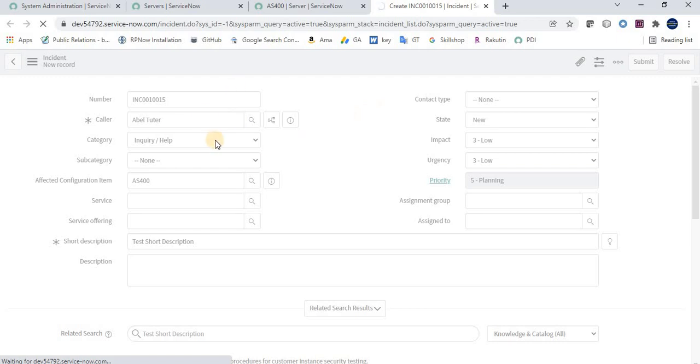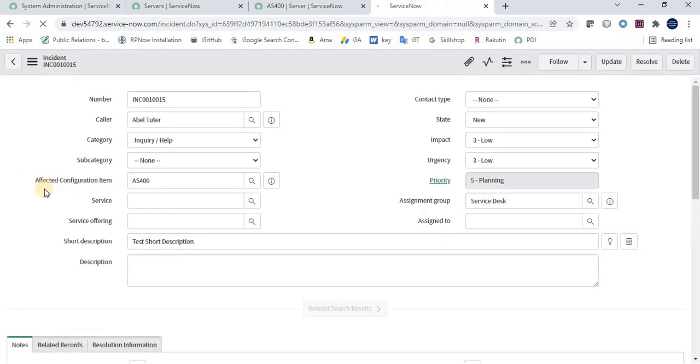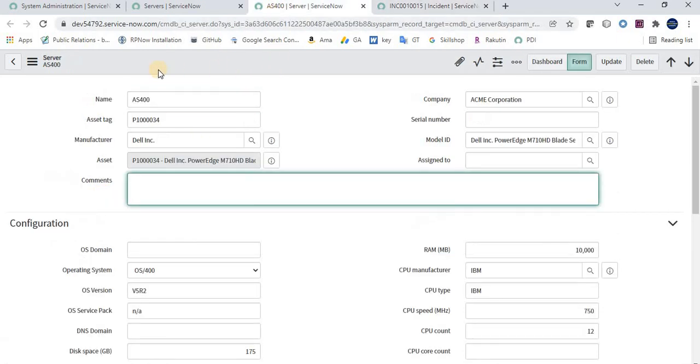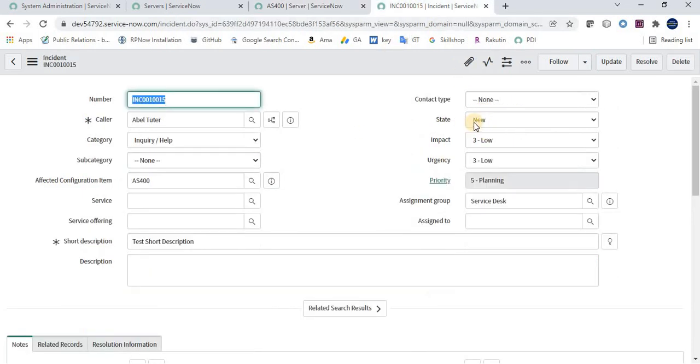It means in this incident record he is using this affected configuration item with some issue, right? So this particular CI will get updated with the comment that this incident is using this CI, or affected CI, on this date, and the state of the incident is new.